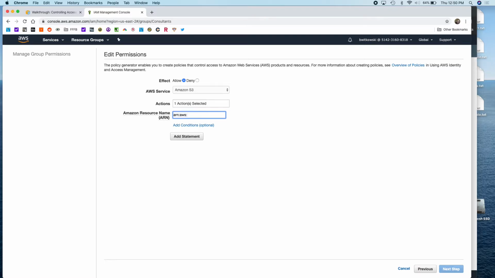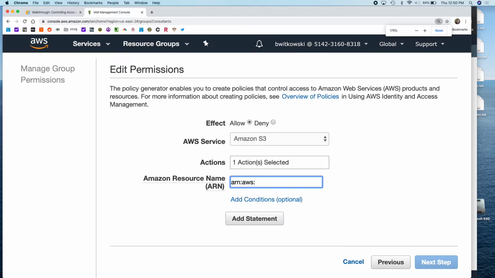We're going to write enough of this that you're going to be fairly comfortable with these resource names here. I'll blow up the font a little bit so you can see. So ARN colon AWS colon S3 colon. That's the service. And then what do I want them to be able to see? I want them to be able to see anything. I want them to be able to list all of the buckets in S3.